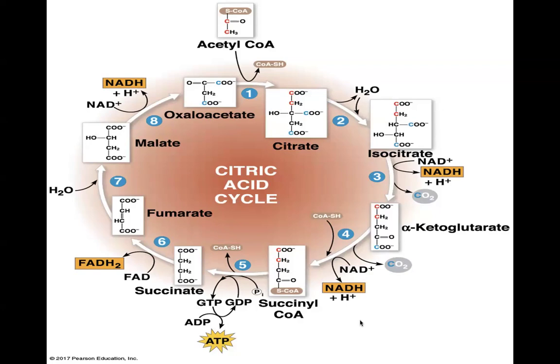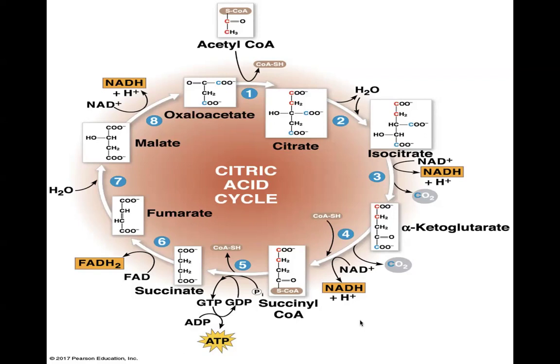Understand what is happening when we are generating carbon dioxide, and understand that overall the citric acid cycle is made to produce many electron carriers. Eventually, these electron carriers are going to be delivered to the electron transport chain to indirectly make ATP. So the citric acid cycle is a very important step in making all of those electron carriers and harvesting all of those electrons from the sugar molecule.